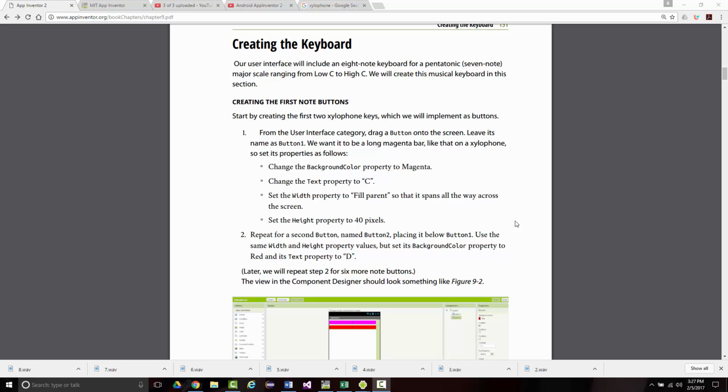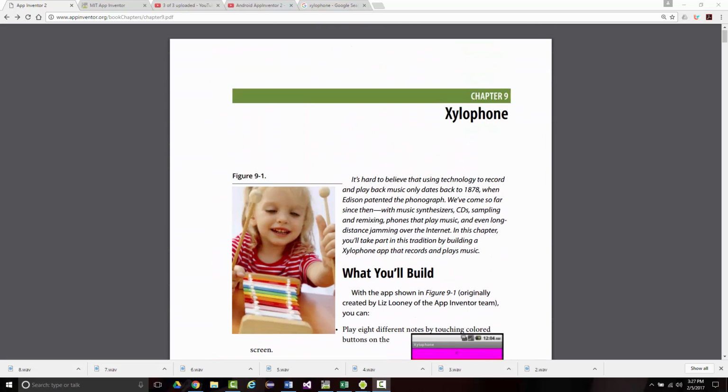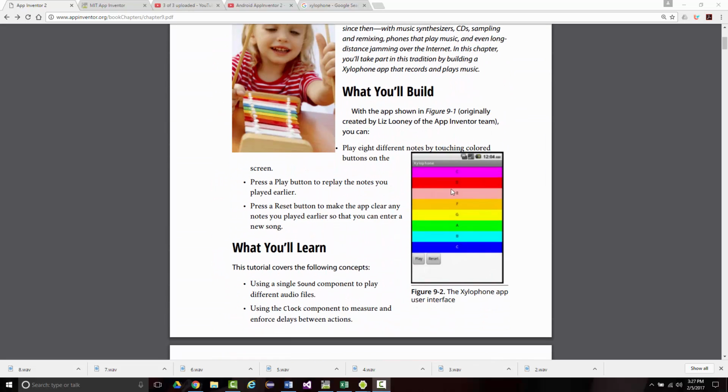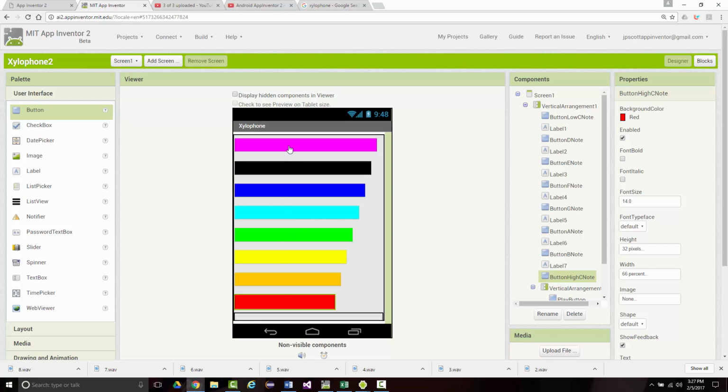We're building a xylophone. And what I did during the break is, I think when you're all done, their xylophone will look like this. And there's absolutely nothing wrong with the way it looks, but it really doesn't look like a xylophone. So I played around a little bit and I've got this. A little more reminiscent of what a xylophone would look like. And don't worry, those buttons are down here. They just don't show on the screen.